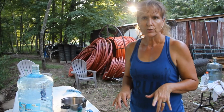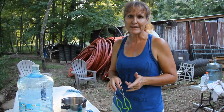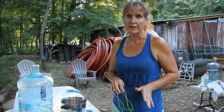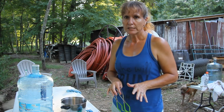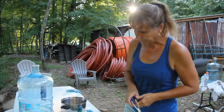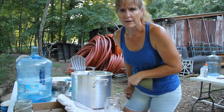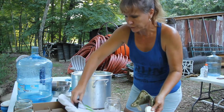All right, so I'm finished making cider, and you can see the sun is starting to set. Today is Tuesday, and I'm going to go ahead and can the cider. Didn't make a lot, and it was the first time making it. It's still a little more watery than I'd really like, but I'm going to go ahead and can it up and preserve it. There, I know I'm chopping off my head, but I want you to be able to see what I'm doing too.